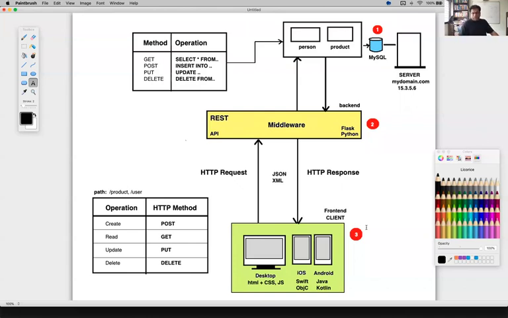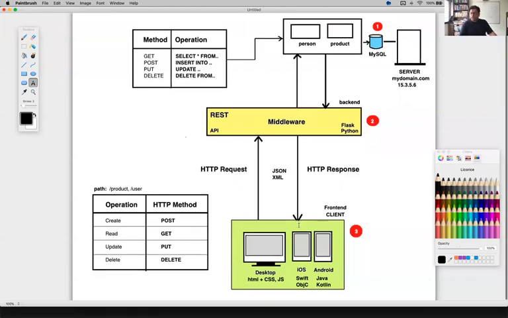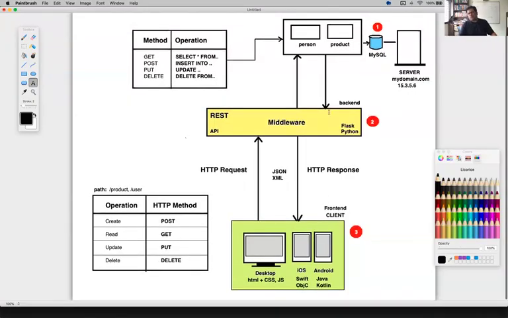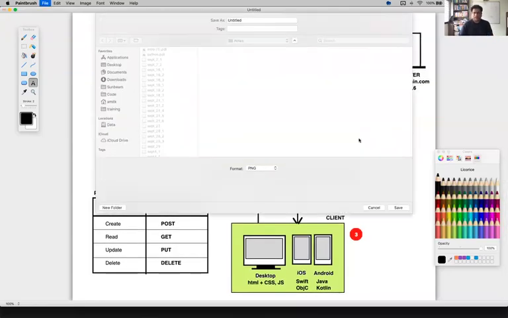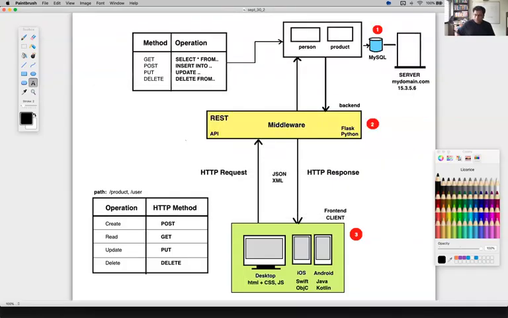Of course, our focus will not be on the client side. We are going to use an application called Postman to do it, but more or less, we are going to focus on this part, on the Python part, okay? So we'll see how it can be done. But before I show you anything, I want to get the confirmation from your side. Did you understand the whole concept here? All of you, can you please confirm? Have you understood the whole concept here?